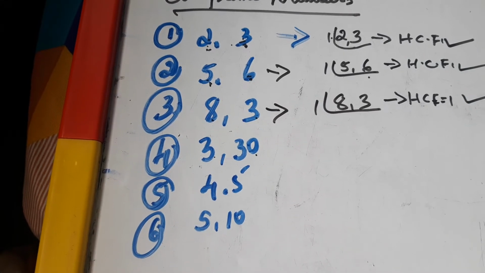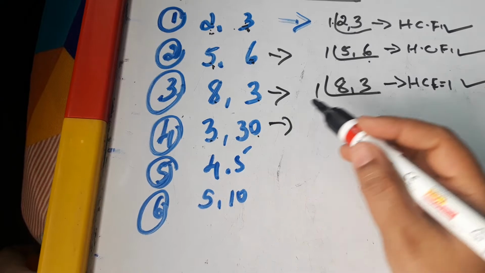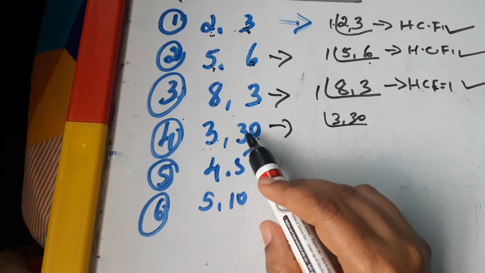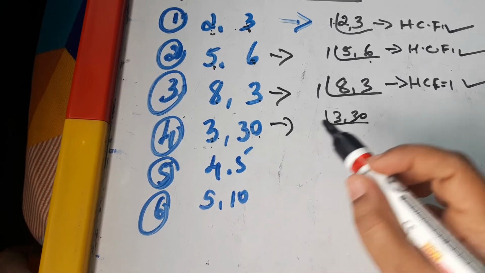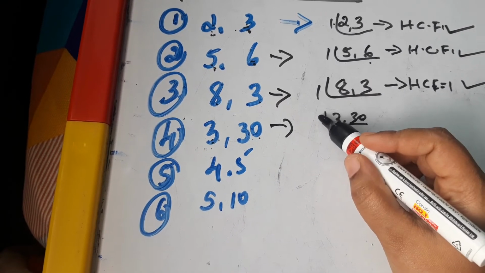Okay. Now I will write one more example and change 19 and 30 into 3 and 30. So find the HCF of 3 and 30. Check whether these numbers are coprime. This is a prime number, this is a composite number, but check whether they are coprime. The common factor is 3.